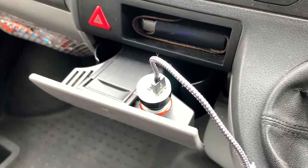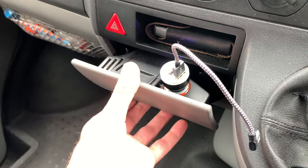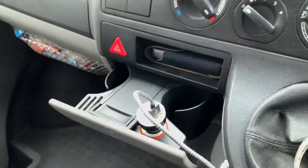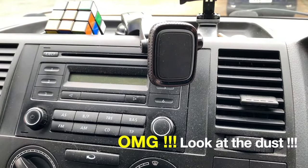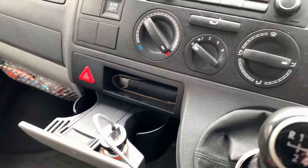Okay, let's crack on. So currently I have this little adapter plugged into my cigarette lighter, but obviously I have to have the drawer out. I can't just put it in like that, but what I tend to do, I use this short lead and I just wedge the phone in there when I just want to charge the phone. But normally I would have it on this little magnetic mount here, and when I've got the phone on there I have to have a longer lead to be able to reach to there.